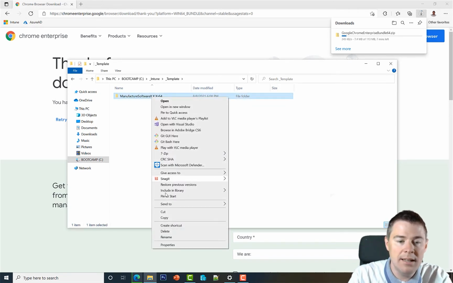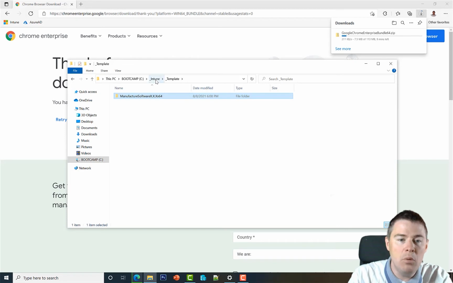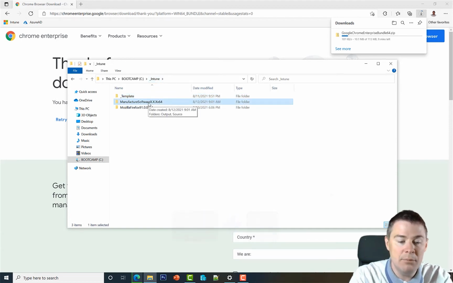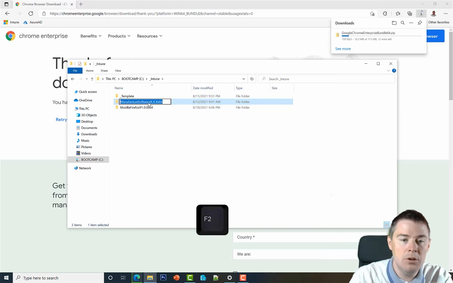I will right click and copy, go up one, and now when we copy this folder we lost the version number, but thanks to the Windows V we will have it. So we go up one level to underscore Intune, we paste the folder here, and now we're going to rename it, and I'm going to do that with F2 on the keyboard.